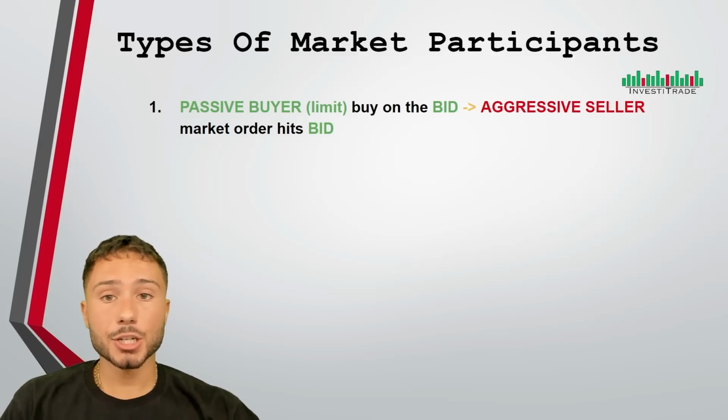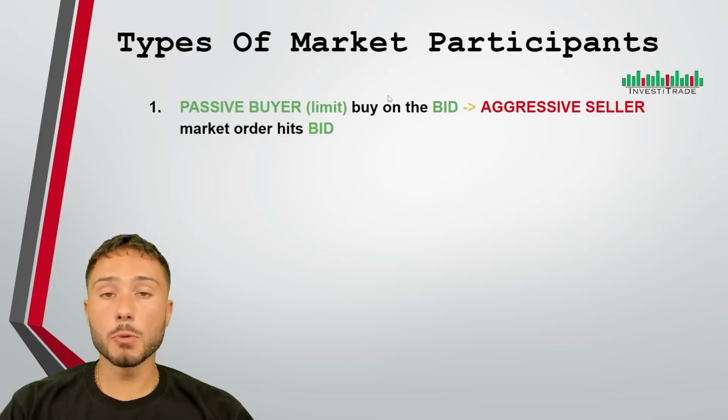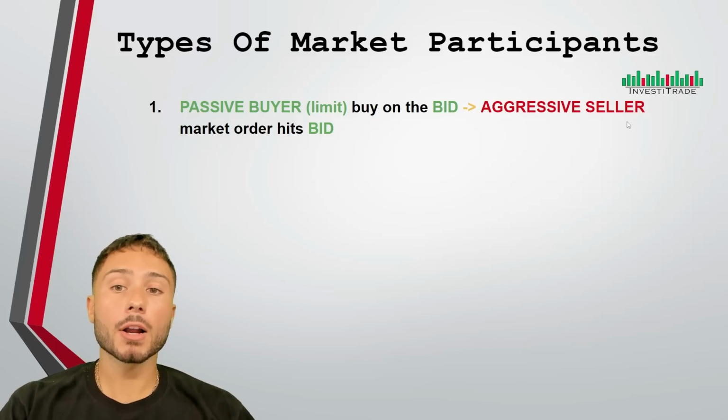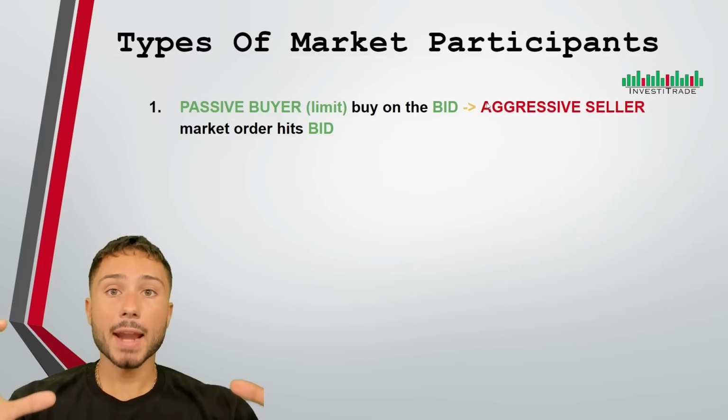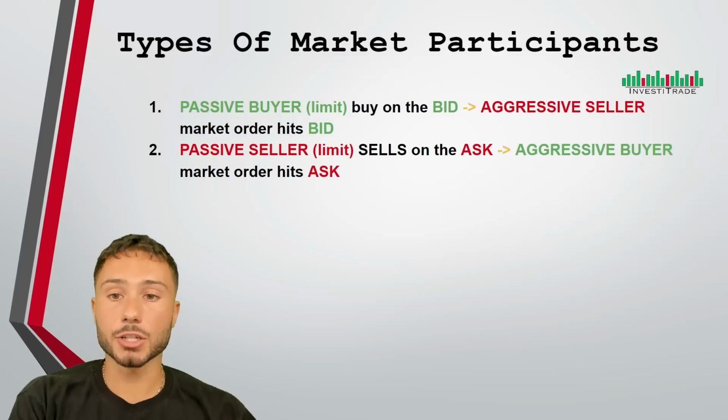So for a transaction to be completed, and the only way you will see it on the time and sales, is if a passive buyer, aka someone that has a limit order on the order book, is looking to buy on the bid. For him to buy and his transaction to get completed, someone has to aggressively sell via a market order on the bid. So a seller hits the bid to a buyer looking to buy on the bid. That is when you get a completed transaction when they come together. There is a buyer to every transaction and there is a seller to every transaction.